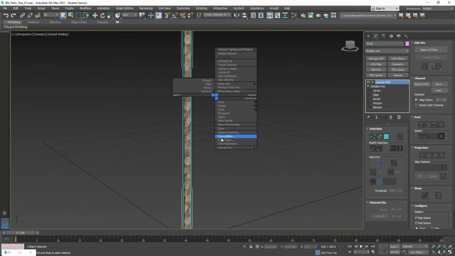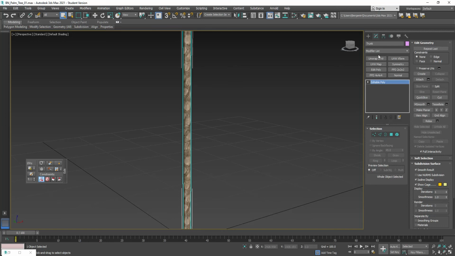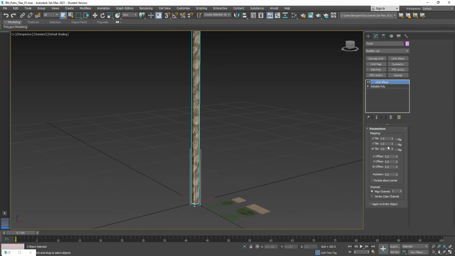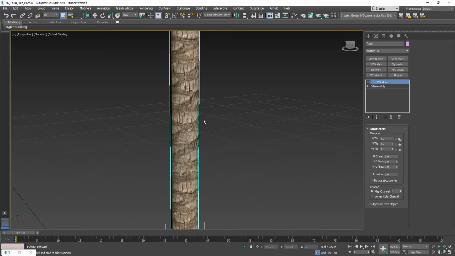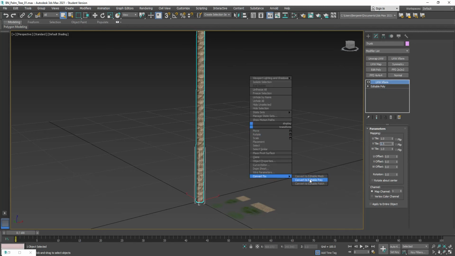So here's what I'm going to do. I'm just going to right click and say convert to edit poly to make that permanent, kind of move that over. And now I can go into UVW Xform. It's an easy way for me to adjust my tiling. So if I want to tile my UVs more along the V-axis, longer, I can just type in like 3. Now you can see it does a much better job of tiling it. All right. So it's just a question of how much we need to do it. Maybe 2.5. All right. Right click, convert to edit poly.